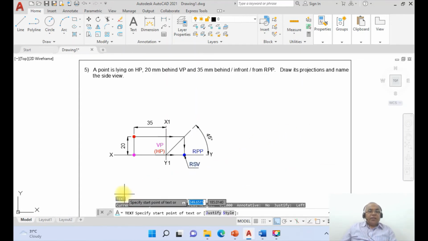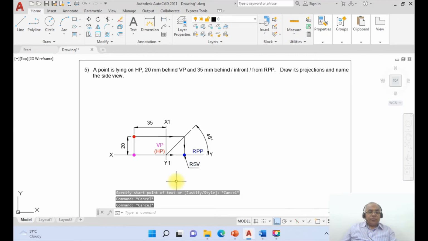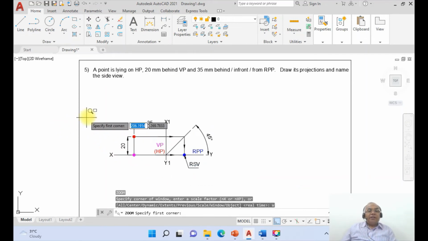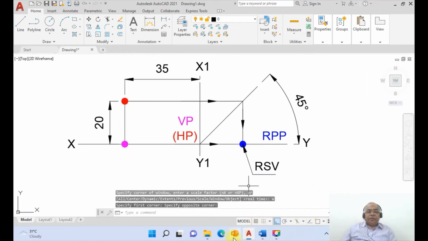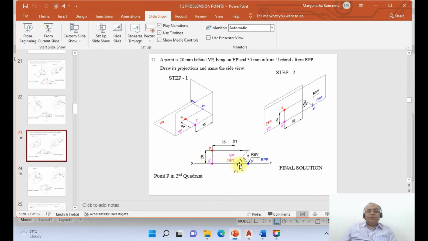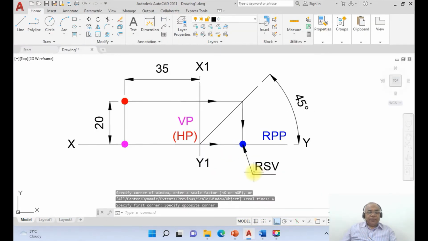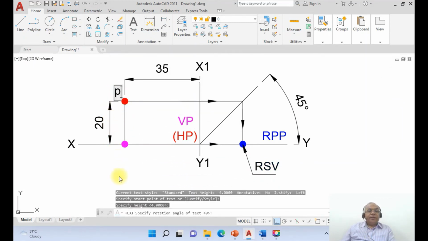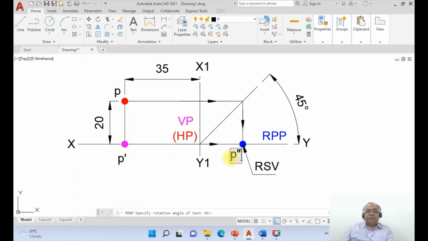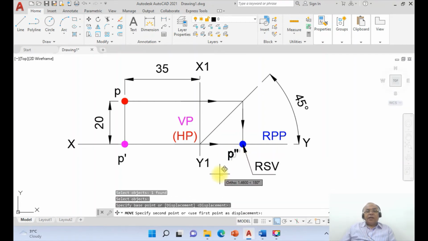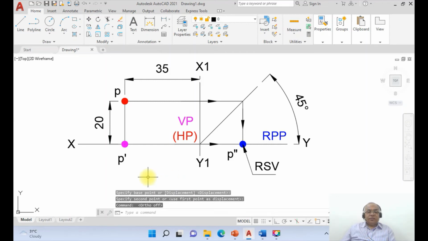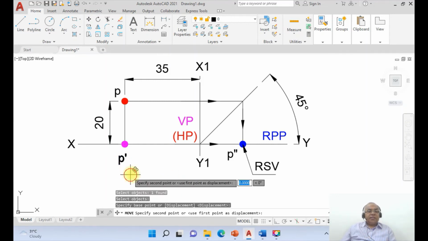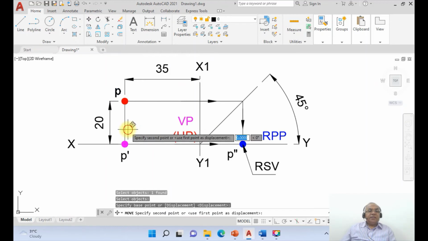Now D text the point capital P. So now we need to identify the points. To write the points, here we have P, small p, P dash and this. So go to D text, write small p, dash, and here it is P double dash. Then go to move, select this and place it. Of course ortho you switch off. Then go to move, select this and then you select this.